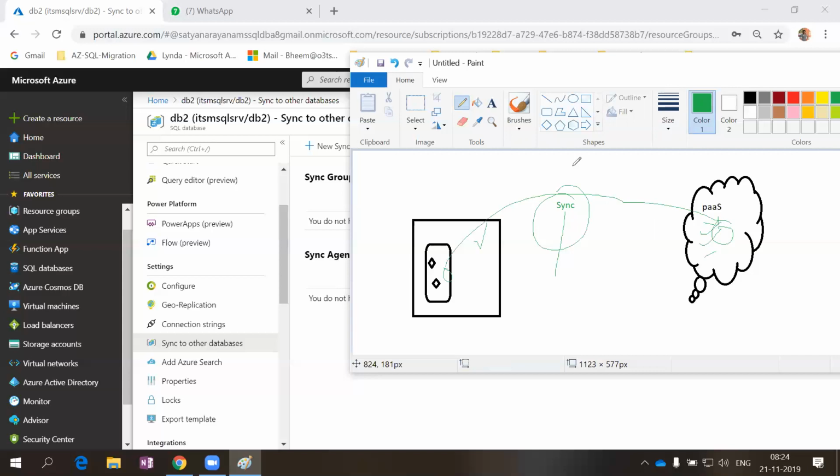Once the cutover is done, you can stop here and use the URL. That is one option. You can also use 10 of the 20 databases for another application purpose in the PaaS environment, which is production. Or else, when you do the migration, you restore it here, configure the sync, and once the cutover time is done, you stop the sync option and provide the application team this URL, and it directly redirects to the particular application. That's how the sync option works.